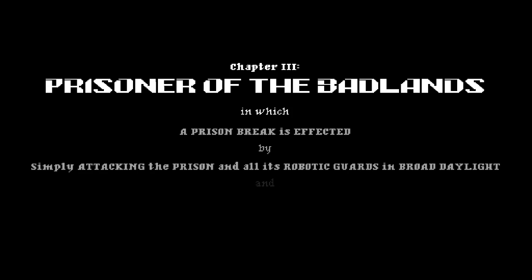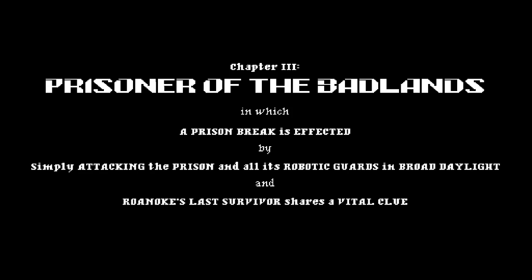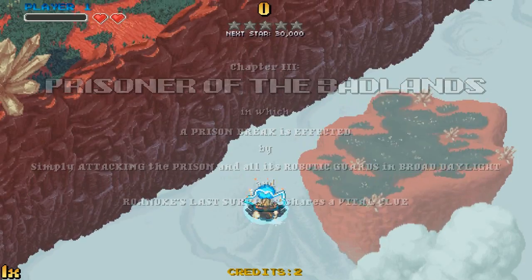Chapter 3, Prisoner of the Badlands, in which a prisoner is affected by simply attacking the prison and all the robotic guards and whatever.